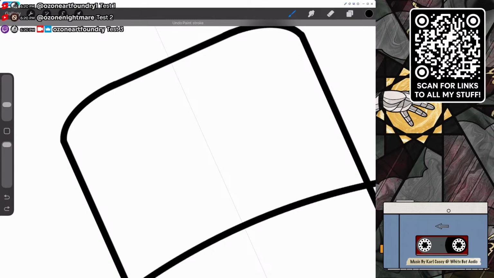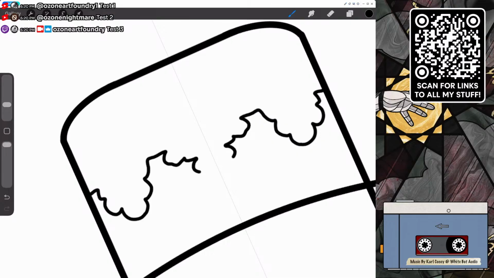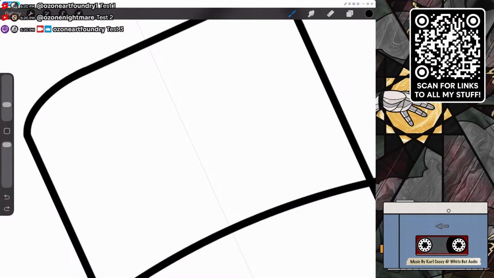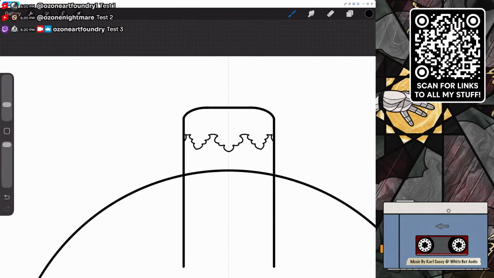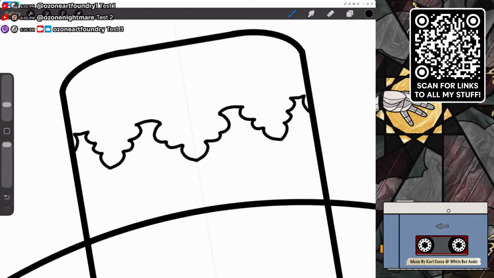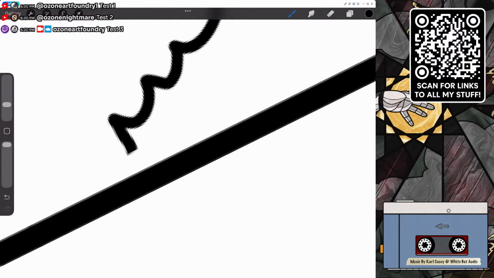I tried. You know what? Actually, let's do more of a patterny thing because I've seen ones that have like a pattern to them. Although I probably should start with the pattern in the center so that it makes sense. So we'll do something like this, right? And then that comes over here, and we'll do another pattern like that. And we'll do another pattern like that. Yeah, that's kind of the ones I'm used to seeing. Although I don't like how the pattern ends. So let's just go ahead and have the pattern go straight off.